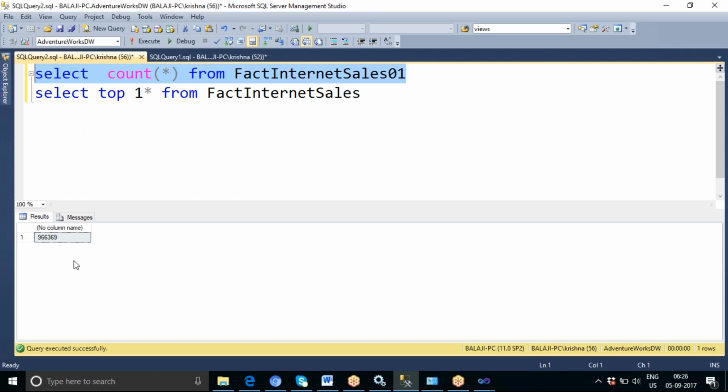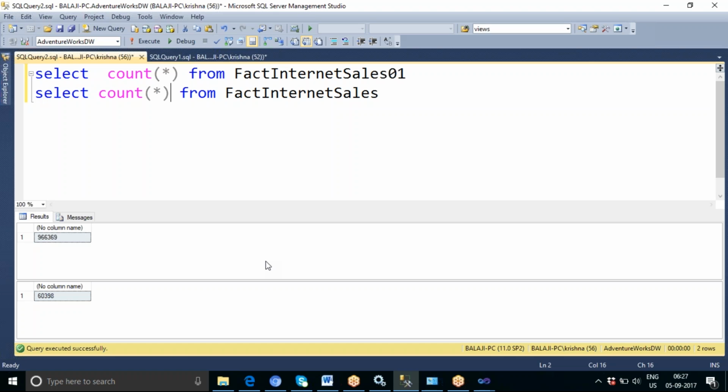So it has something like 9,66,000, and this one is having 60,000 records, and this one is having 9 lakhs, 9,60,000. I have inserted the same data again and again, in order to contain a huge amount of data.